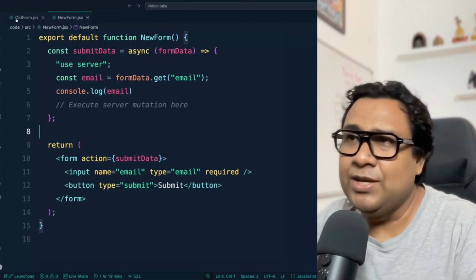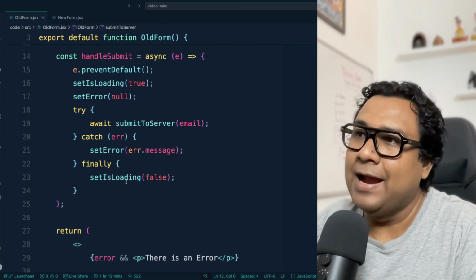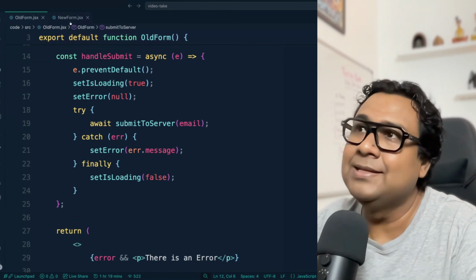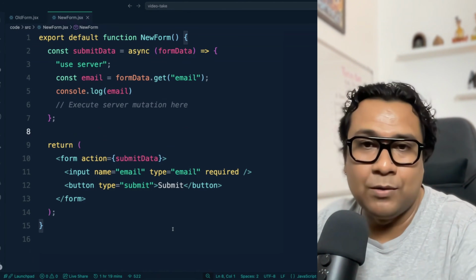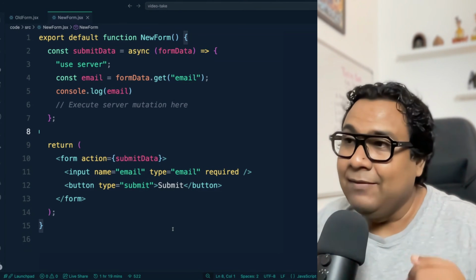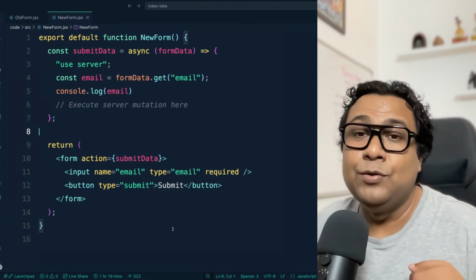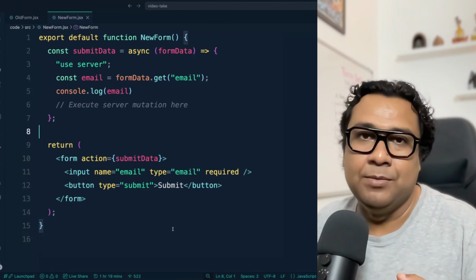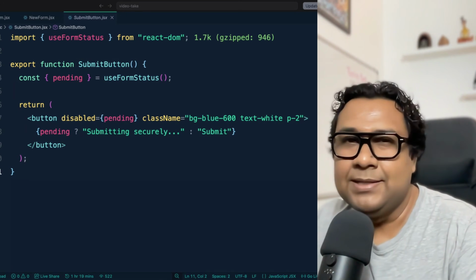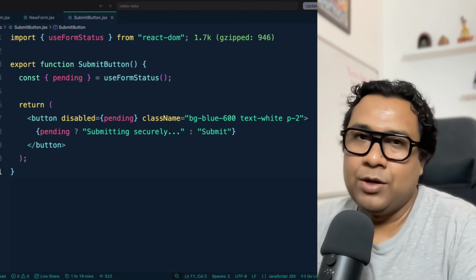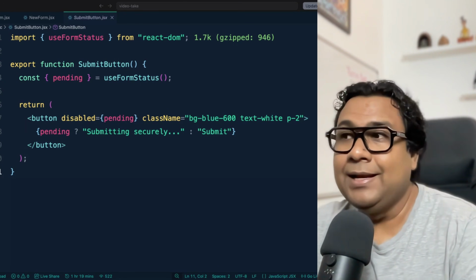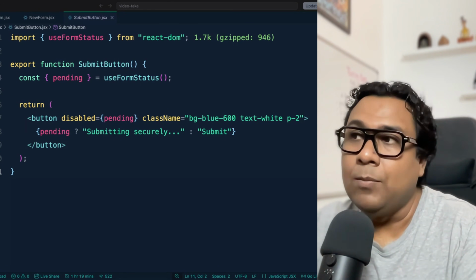So this is a big change from the old way of handling forms, writing a bunch of code to handle things, to something which is super cool, very lean, and giving the ownership and responsibility to React more than handling and controlling by ourselves as developers. Getting a form to submit is easy, but engineering for production requires handling loading states gracefully without creating any kind of state or prop drilling nightmares.